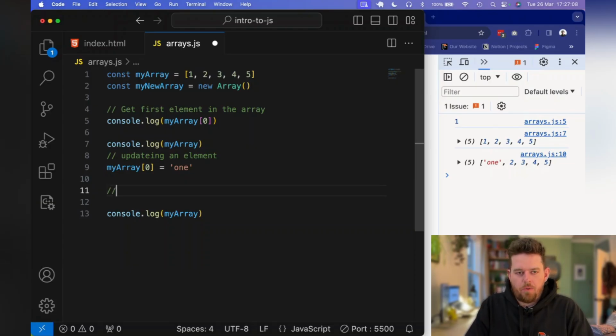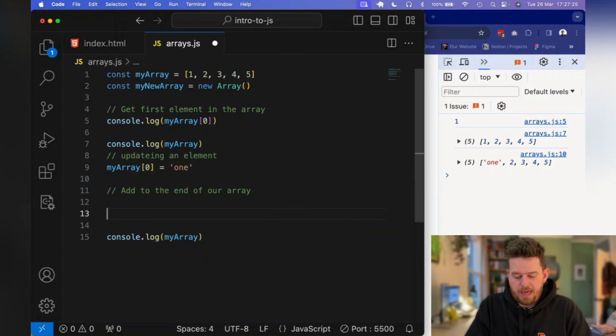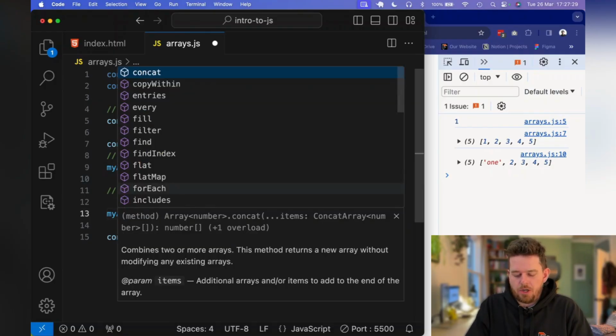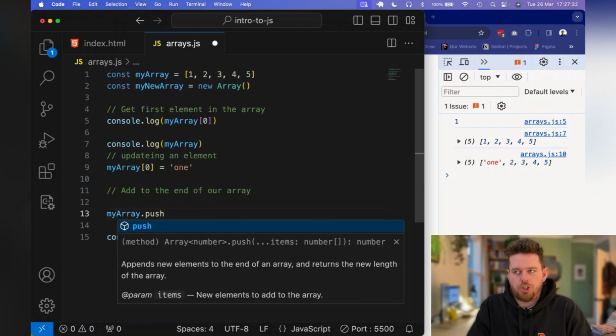So here, what we want to do is add to the end of our array. And we'll be using something called push. So we get our array, we say my array, and then we can say dot push.